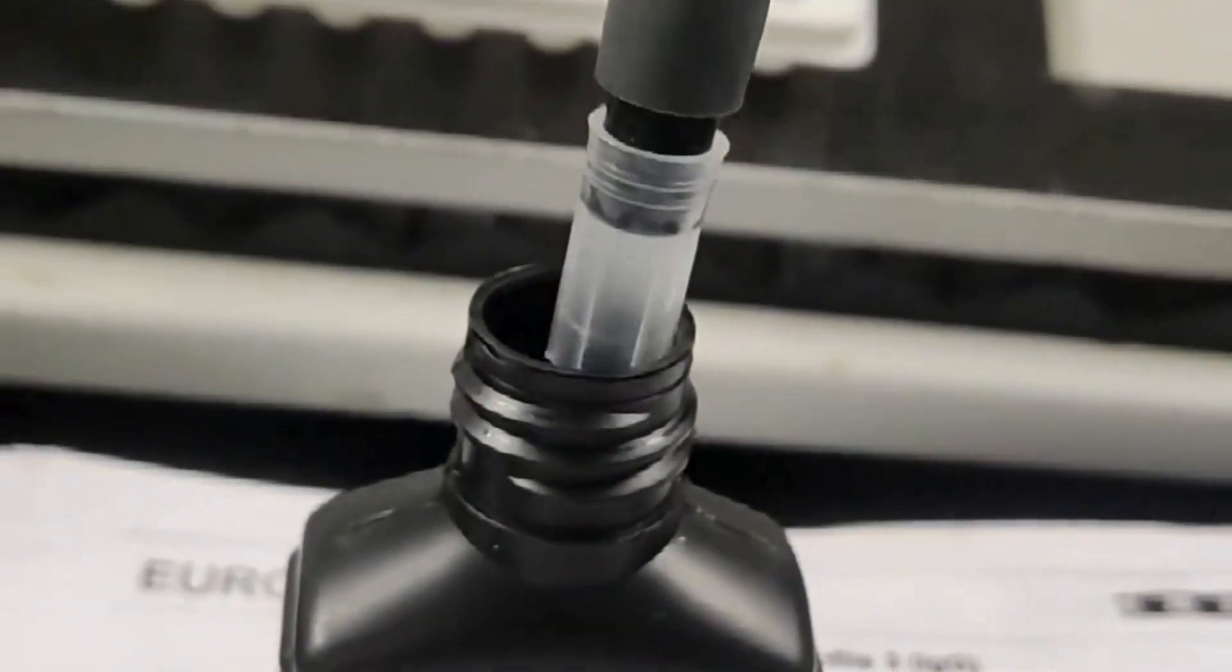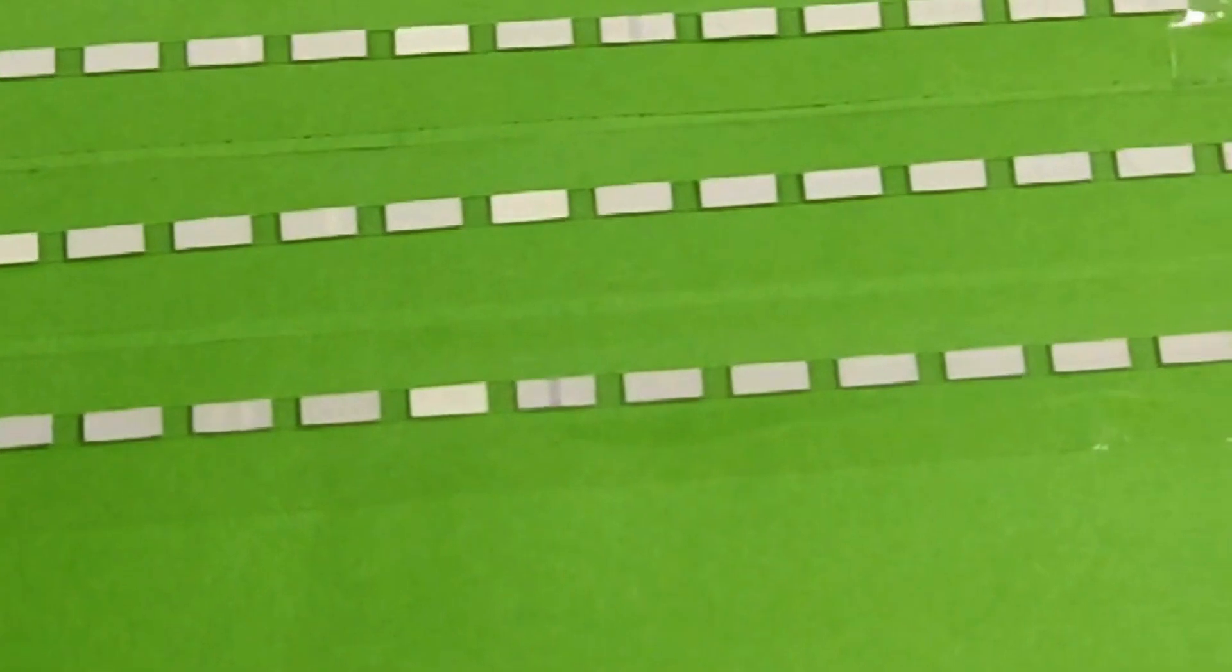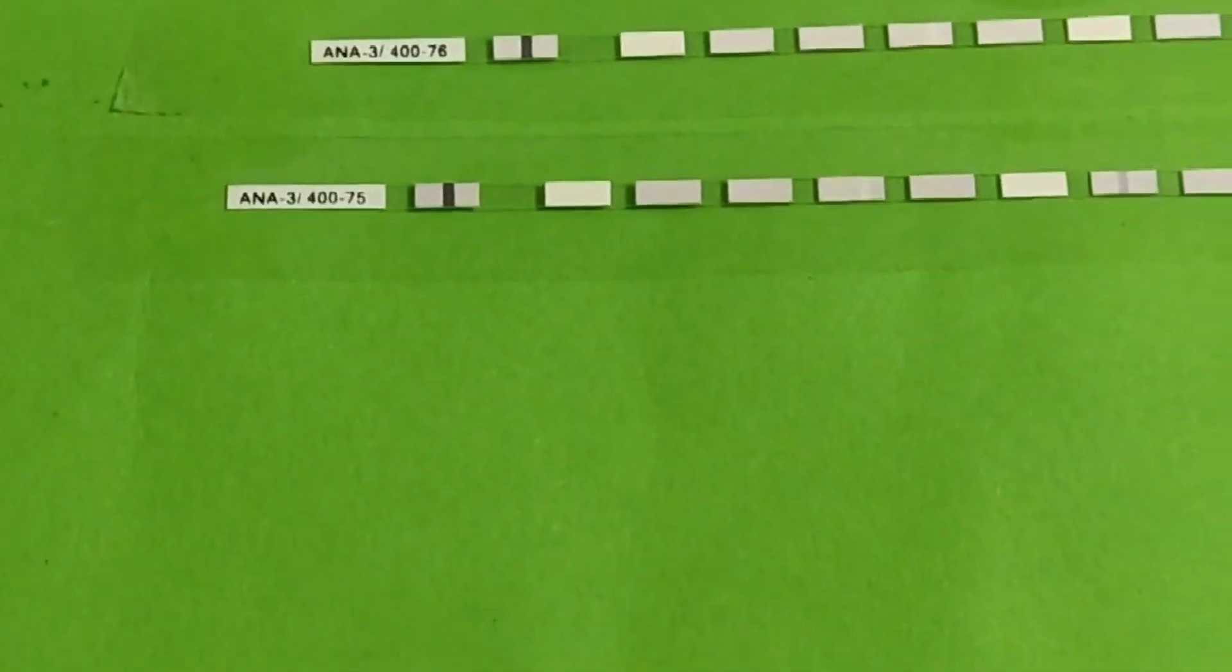After 10 minutes we discard the substrate off the tray and continue washing with distilled water this time. So far you have analyzed that it's the process of sandwich ELISA. We will dry the test strips for about 15 minutes. For further analysis of bands, we paste it on a green colored paper and load it on a scanner.